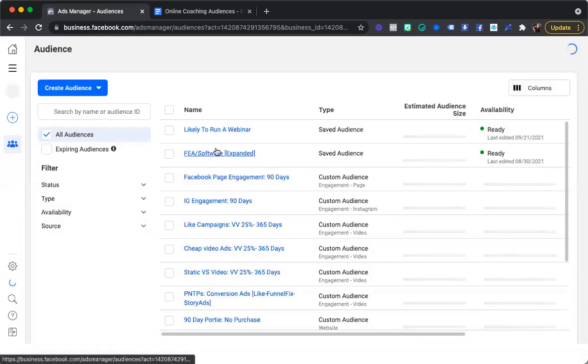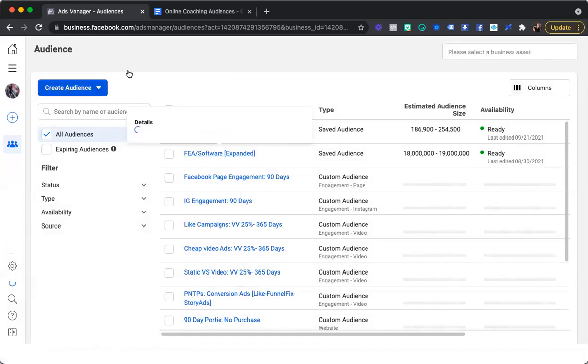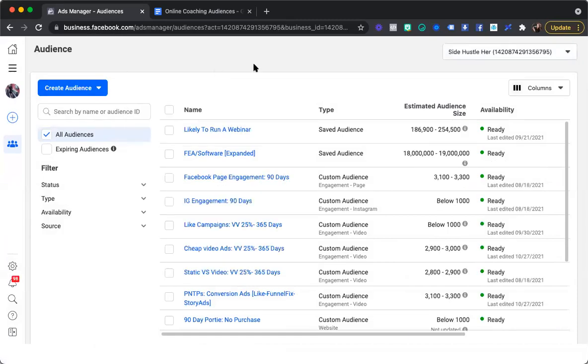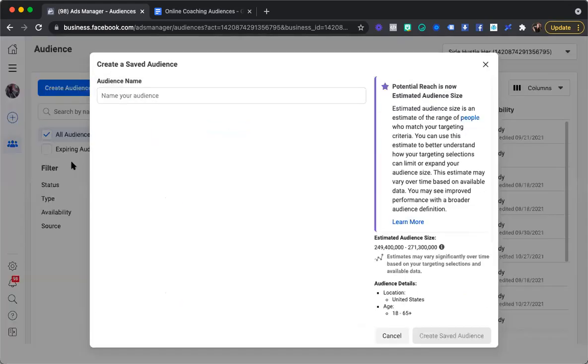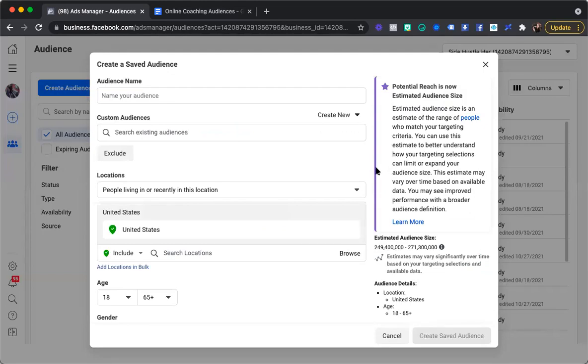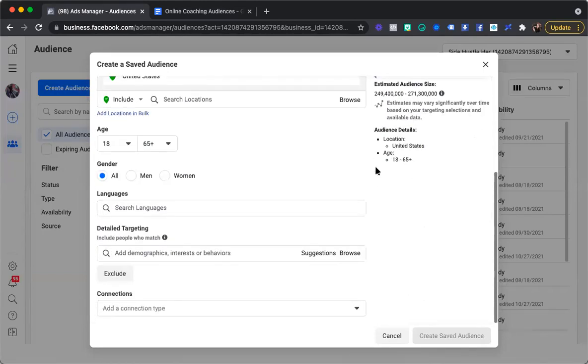I always recommend building your audiences before, but here's something to know. The reason that I showed you guys the audiences inside the ads manager versus the audience manager is because when you're building your audiences here, if I go to saved audience and I start building my audience here, Facebook does not give me the option to use the expansion.